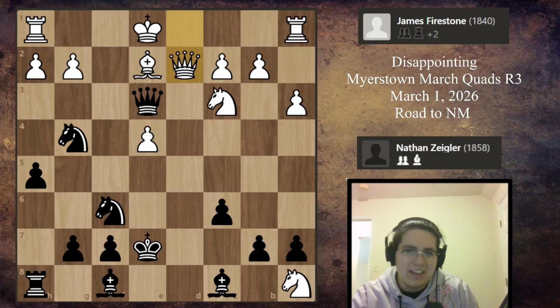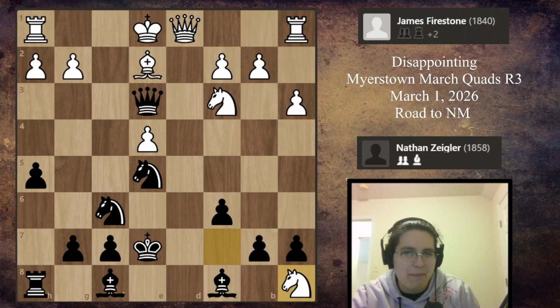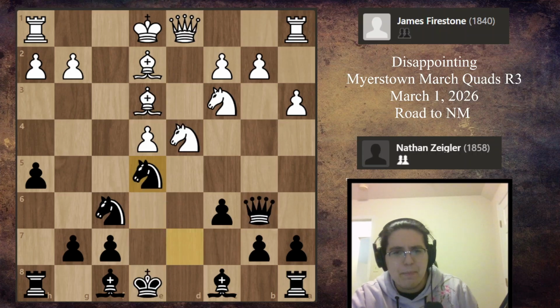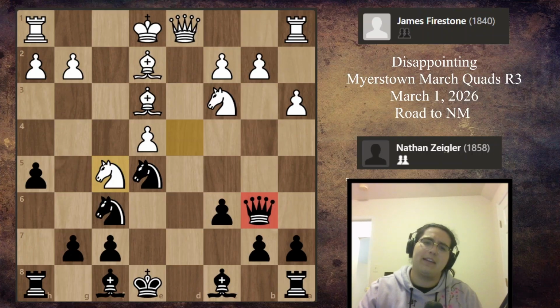So I wasn't sure what to think about queen d2. I thought I might have at least a draw if I'm not winning. I wasn't 100% sure, but I thought it can't be super bad for me. That was kind of my impression. But none of that happened. Instead, he went knight f5, attacking my queen.